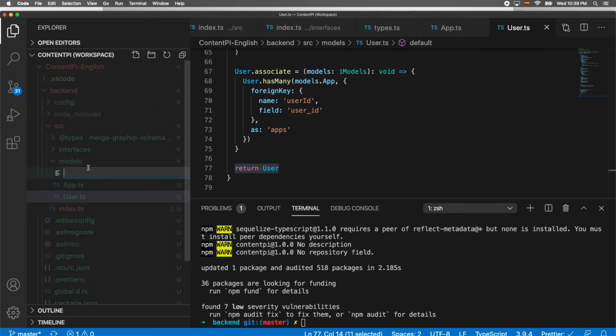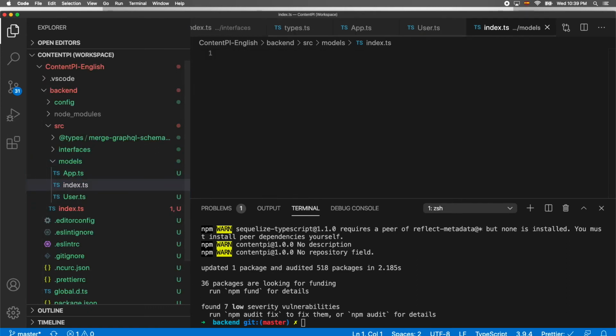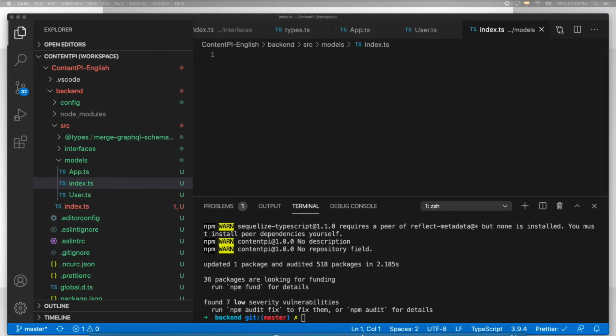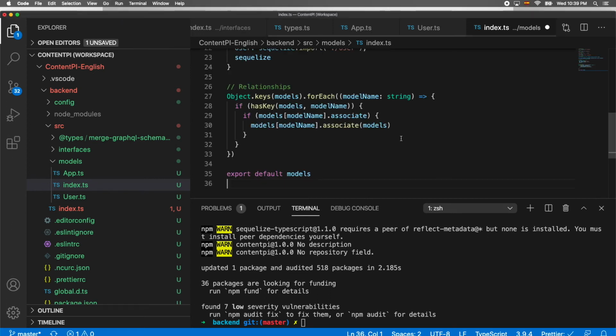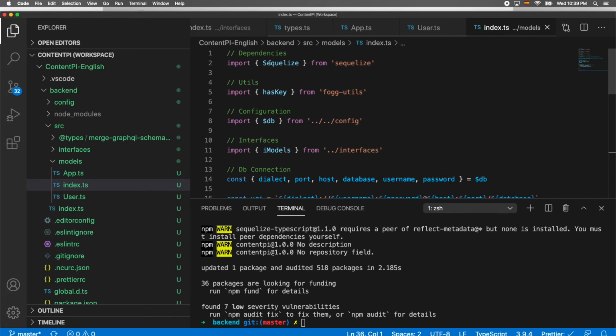Then we need to create an index file in our models where we are going to import all of the models we created so far. Let me paste this code here. So basically here we need to import Sequelize. We need to import hasKey from lodash.